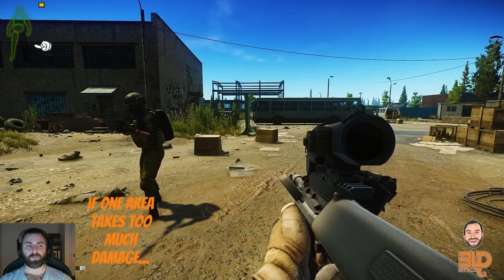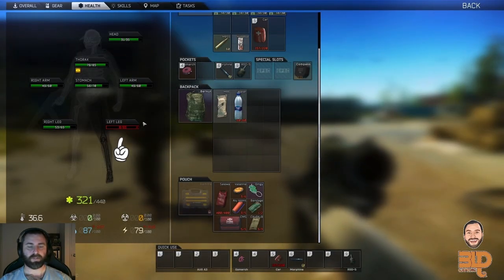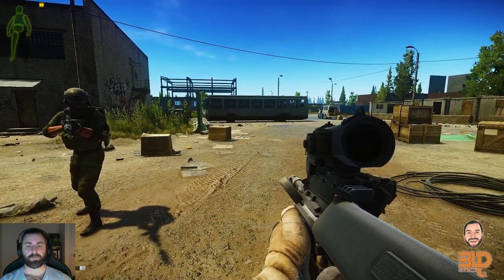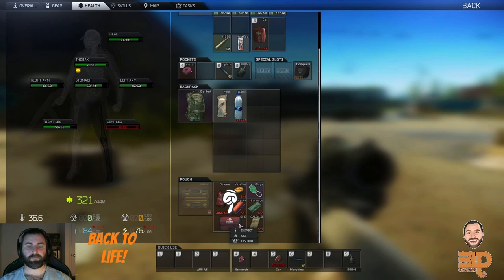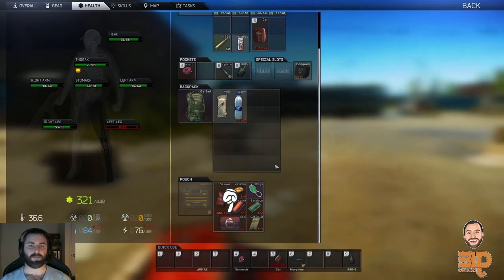Now if one area of your body takes too much damage, the limb will black out. As you can see here, my left leg is completely gone. If a limb is blacked out, it has various effects on your character. So at the moment, we won't be able to sprint at all, and we walk with a hobble. So you can use a surgery kit to bring the limb back to life. But it will have a depleted health pool overall and less HP overall.